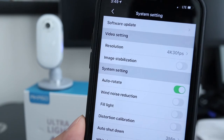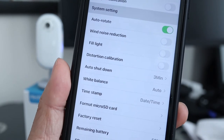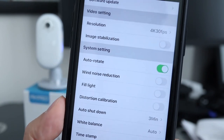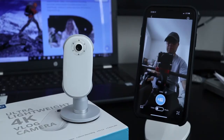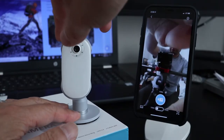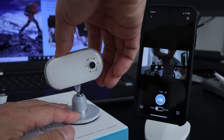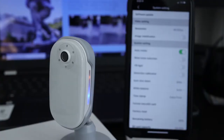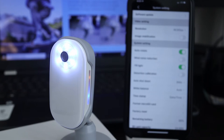To change camera settings, tap on the gear icon at the top right. Here you can choose resolutions from 720p up to 4K, plus access quite a few other options including image stabilization. They call this a vlog camera because of its ability to shoot vertical and horizontal video just like on a smartphone. When you rotate the camera, it automatically knows the orientation of the lens. In the app, this is also where you can turn on the six LEDs on the front, which comes in quite handy for night shooting.